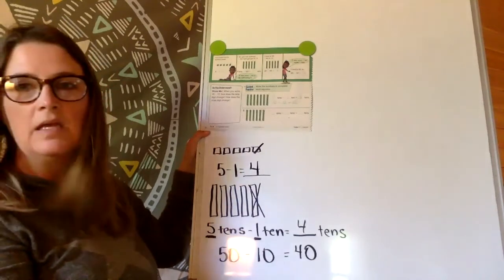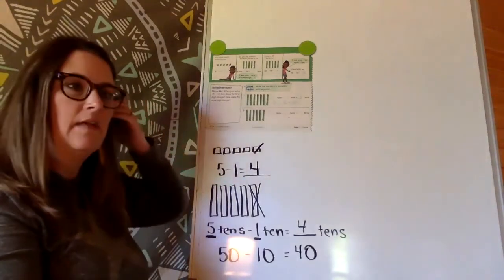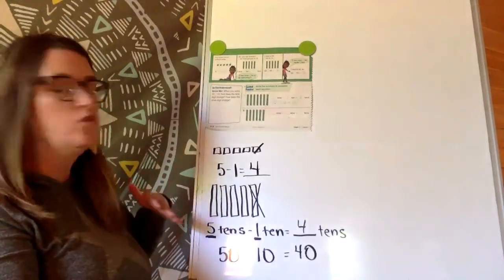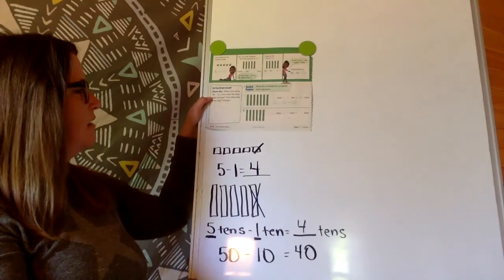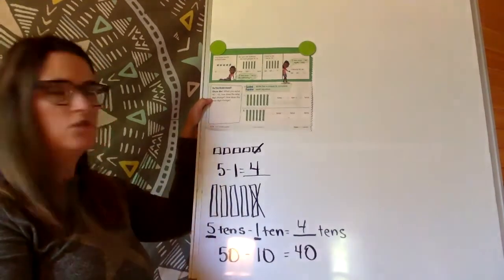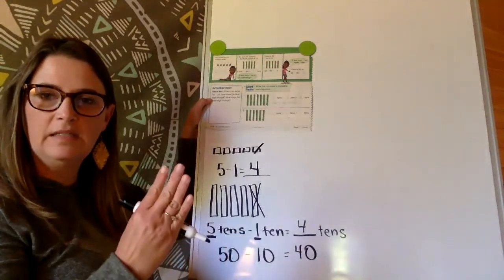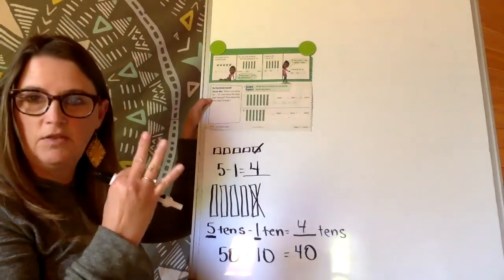Okay, so when you talk to your parents, and you can pause this video just for a second if you haven't done that, and do your discussing, but when you talk to your parents, you should have told them, when you solve 40 minus 10 and you take that 1 10 away from those 4 10s, your tens place goes down 1. Okay, so I had 4 10s, I take 1 away, and that leaves me 3 10s.